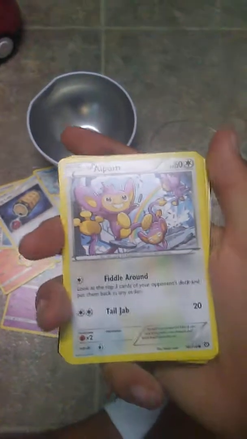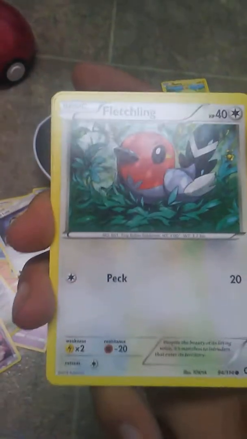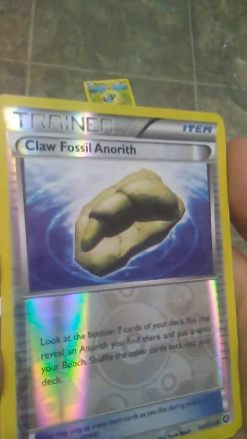Here we go. We got Aipom. We got Drifloon. We've got Mareep. Oh, that's cute. That's a cute Pokemon. That's pretty nice. Mareep. Actually, I'm keeping all these, but... Fletchling. Yanma. Ooh. Claw Fossil, Anorith. Is this rare? Shiny's a rare, Super Shiny's ultra rare. Anyway, we got Claw Fossil, Anorith.